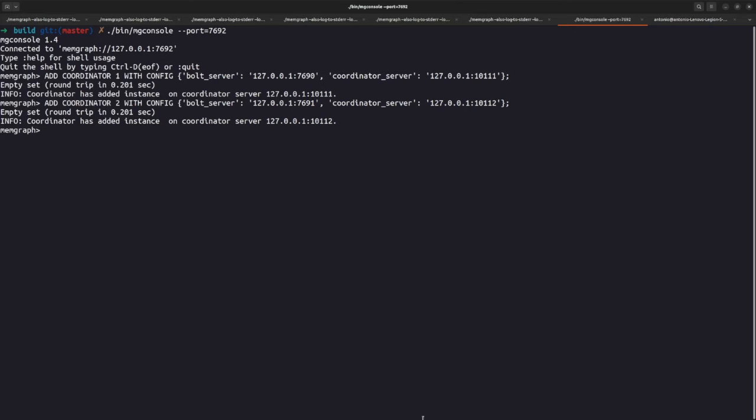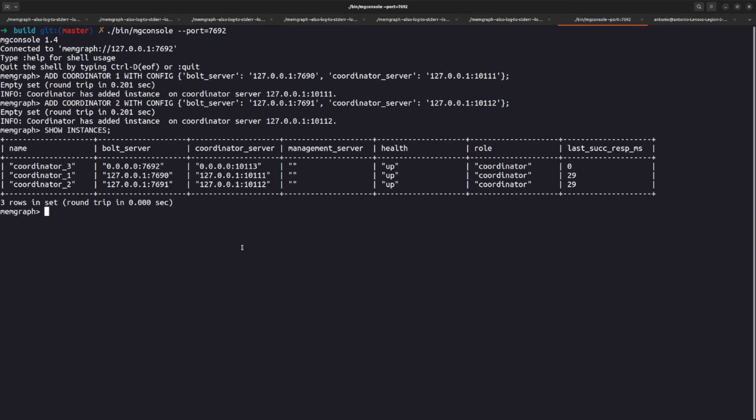As we covered earlier, you can use bolt plus routing to run write queries on the main instance and read queries on any replica, ensuring you are always connected to the correct main instance. Once you have run these queries, you should see confirmation in the logs that the coordinators are connected. Alternatively, you can verify this by running the show instances query on any coordinator. The output should display all three coordinators. We'll do that now on coordinator 3.